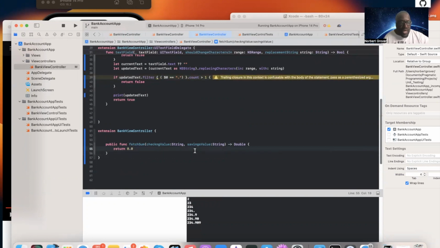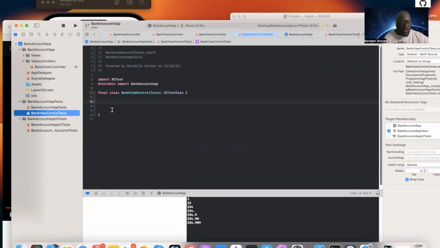And that's it. So now let's go here to our banking view controller test. Okay. And what you need to do after you've created your file, you say @testable import bank account app. And then we're going to create an instance of the bank view controller object: var bankVC, right?